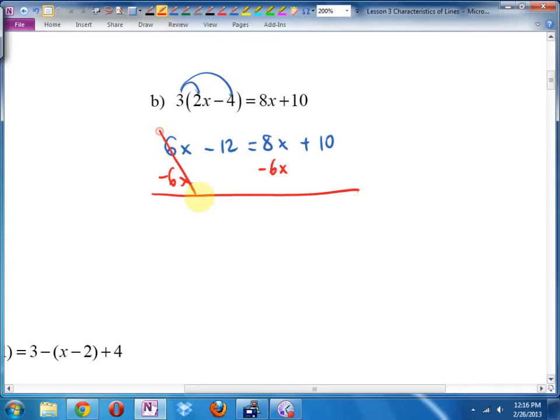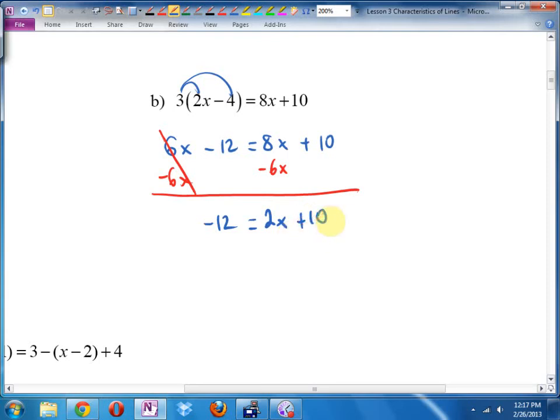Jake? Yes? Drop my equal sign down, keeping him in line. The negative 12 drops down like a domino. And then I have 8x take away 6x, which I'm also more likely to get right than 6x take away 8x. I mean, I'll probably get that one right too, Nate, but you know, I've learned as a teacher, anytime I can avoid the stupid mistakes that my brain makes tripping on itself, I try and avoid those. Oh, and the plus 10 drops down like a domino.